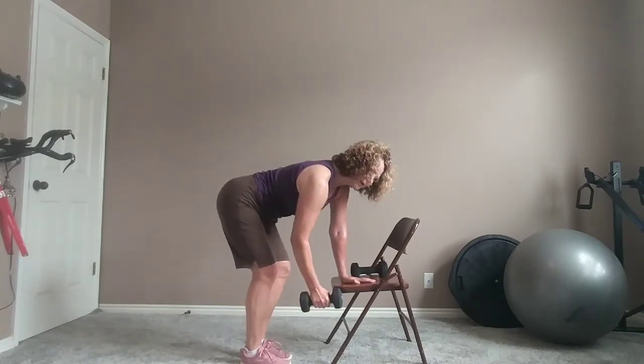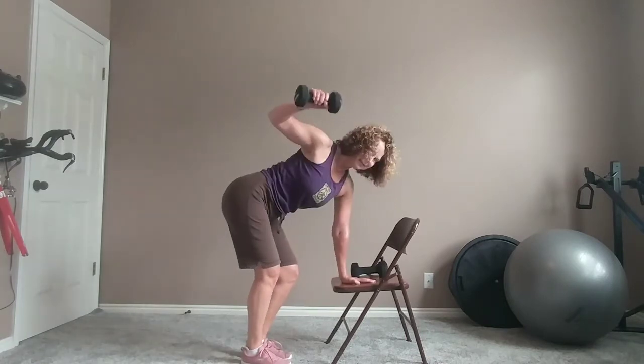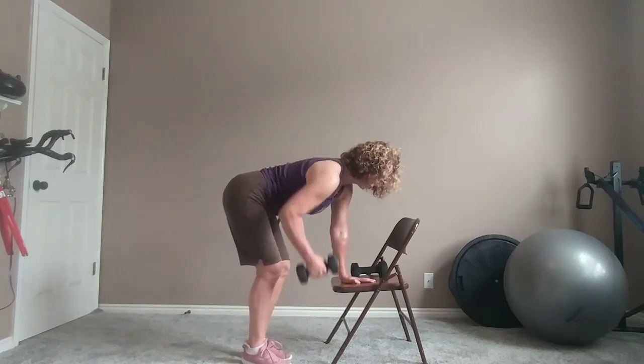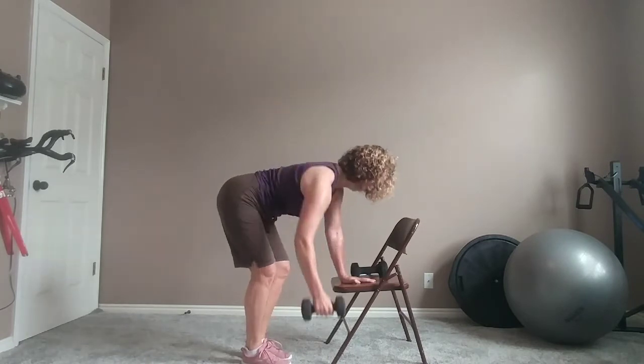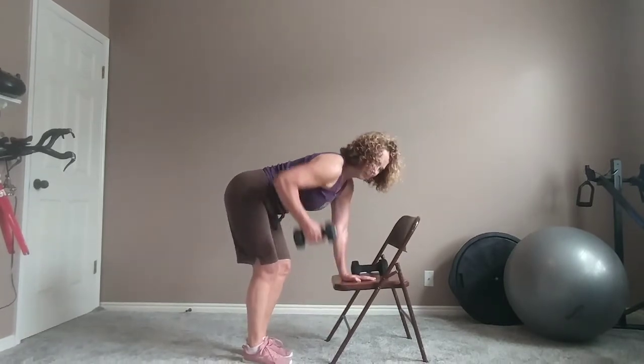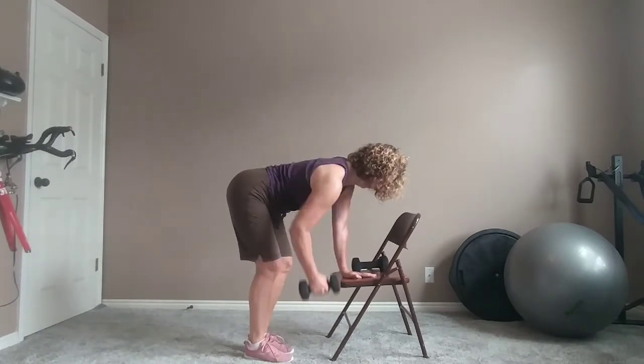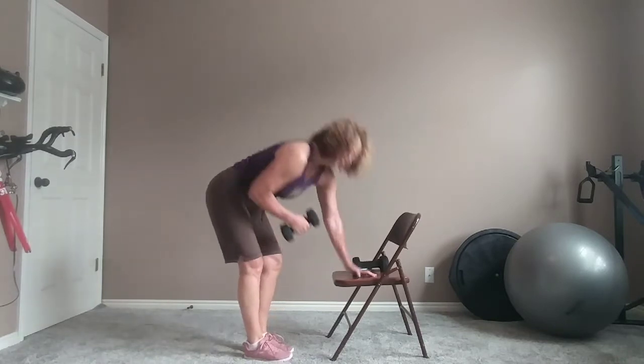So we did the reverse fly earlier, symmetrical. You were seated on your chair. Notice the difference as we pull, then right here, swing. 2 more. Last one. Good. Stand up.